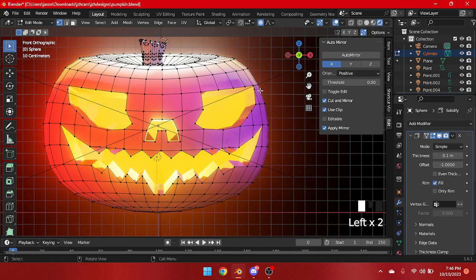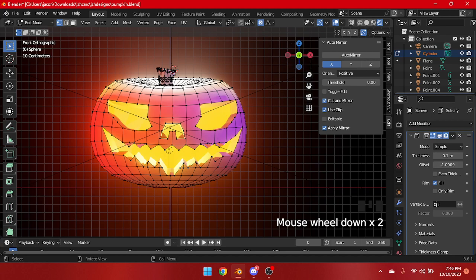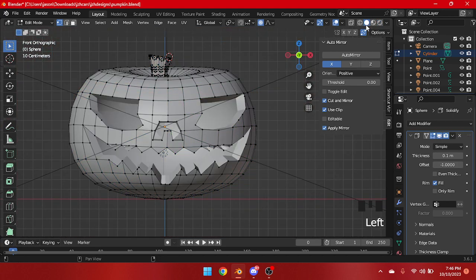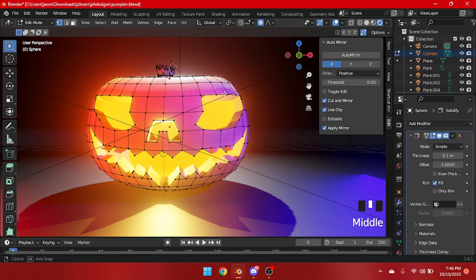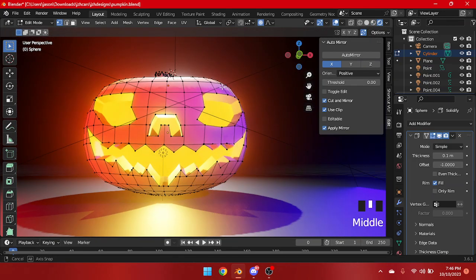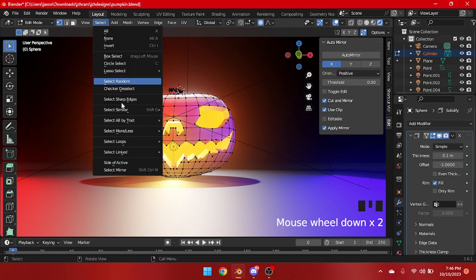Almost matching. Almost. But that's just the beginning.